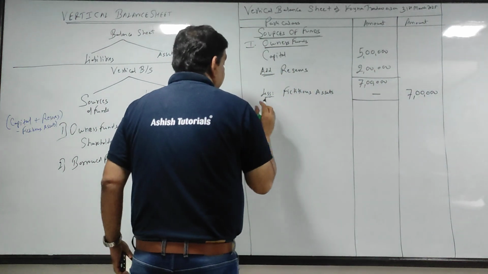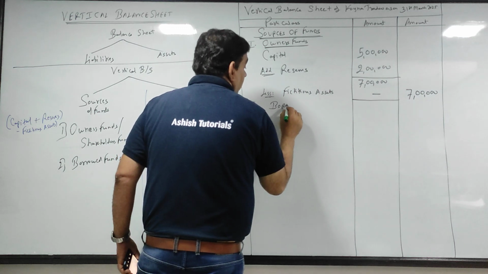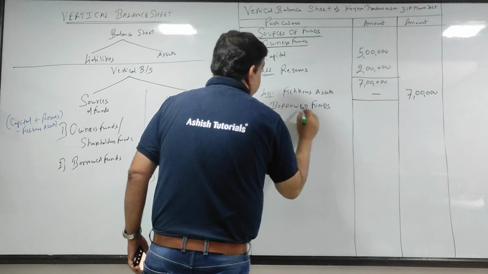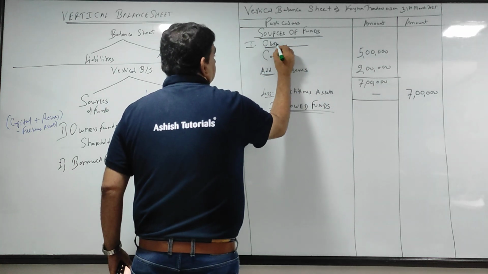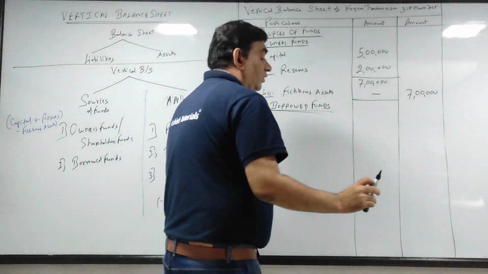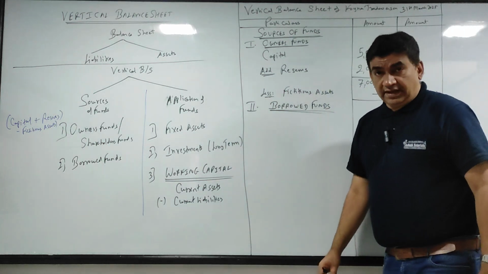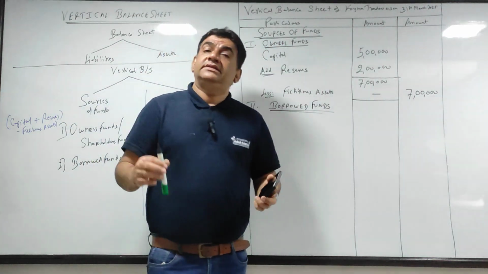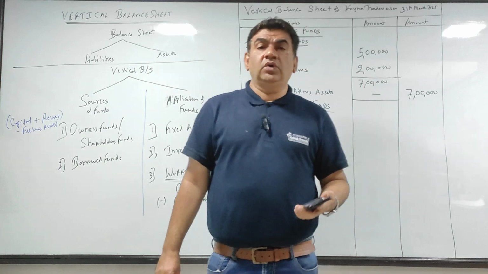Now I come to the second fund, that is जो borrow किया, we call it as borrowed funds. So the second is borrowed funds. So इसको भी मैं capital में लिखता हूँ. Borrowed funds मतलब मैंने borrow किया. This will also be on the liability side. देखो, below reserves, 10% loan.